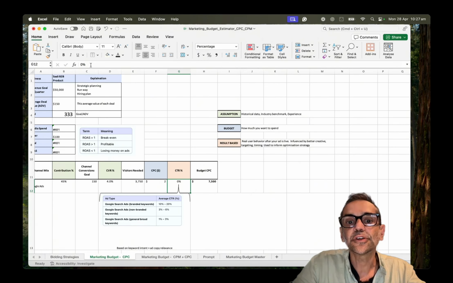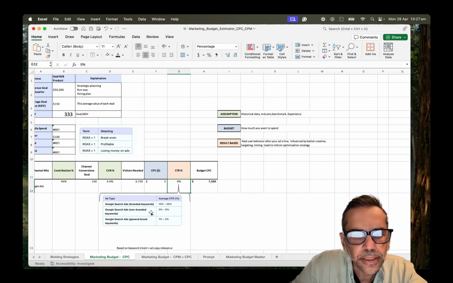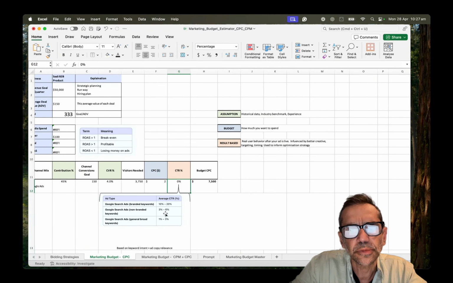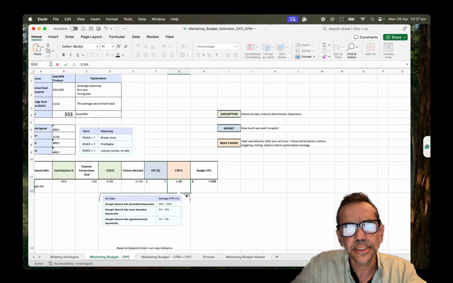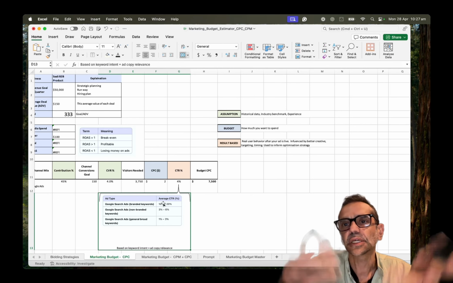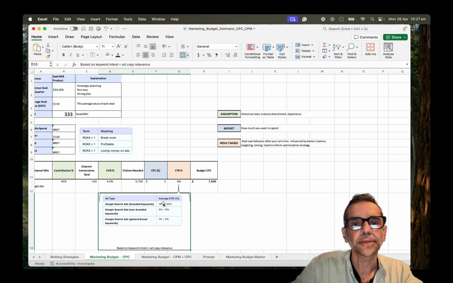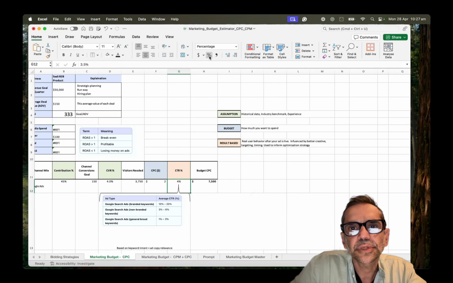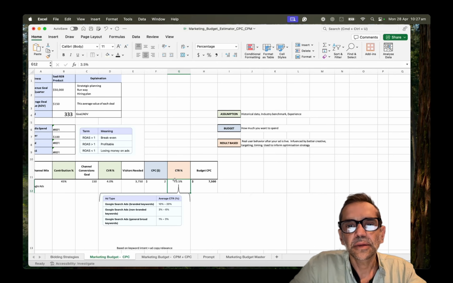This is why the engagement, the click-through rate, is important. Again, you can see here the benchmarks for search, and I'm going to use 3.5% because that's in between there. Really, it's non-branded keywords. Of course, branded keywords will get higher because people are literally searching for your name. So in this case, I'm just going to expand this a little bit and put in 3.5.